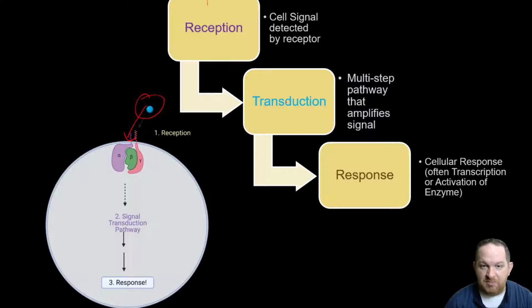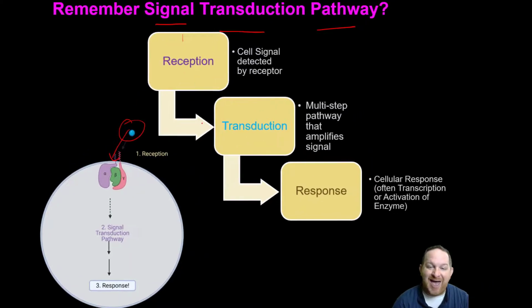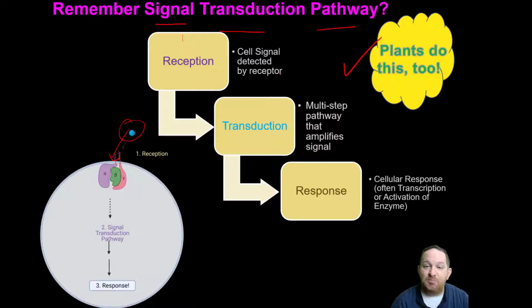But what I want you to remember for this video is that these pathways are not just in animals. We actually see signal reception and transduction in plants as well. So plants use these chemical receptors and responses just like animals do. It's not exactly the same mechanism, but you'll see some similarities. So let's look at one to begin with. Fruit ripening. Have you ever wondered about the ripening process? Well, what do I mean when I say ripen?